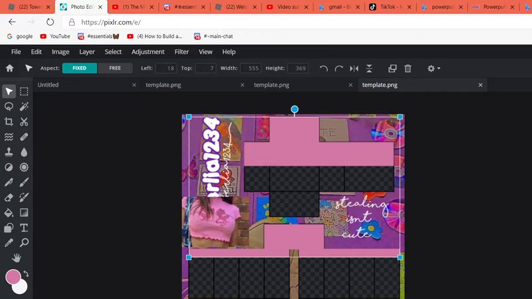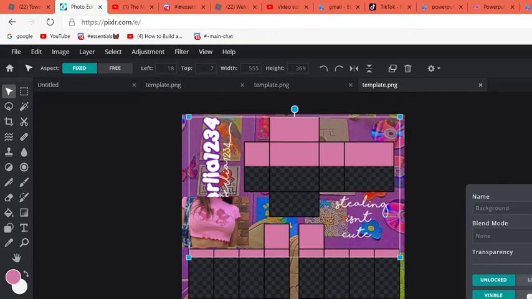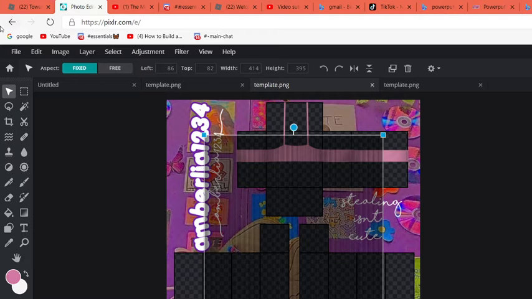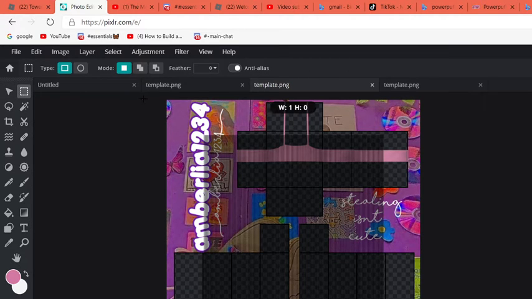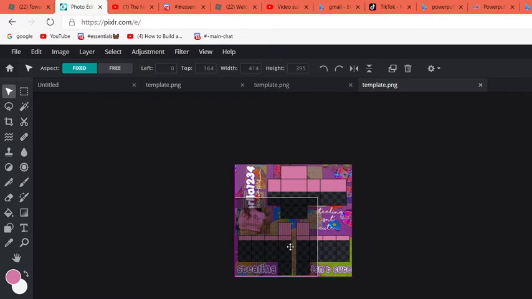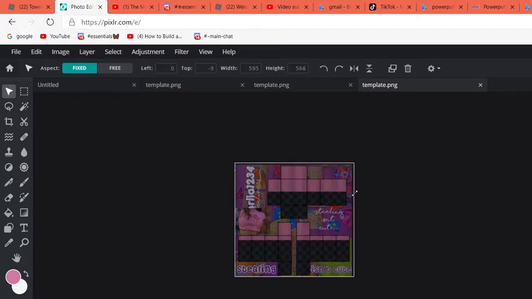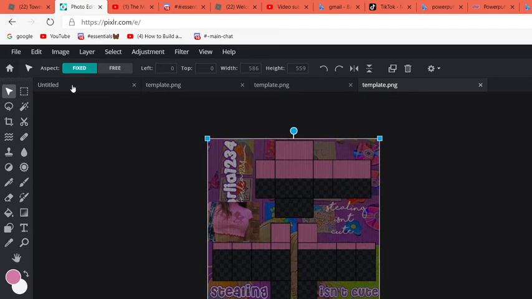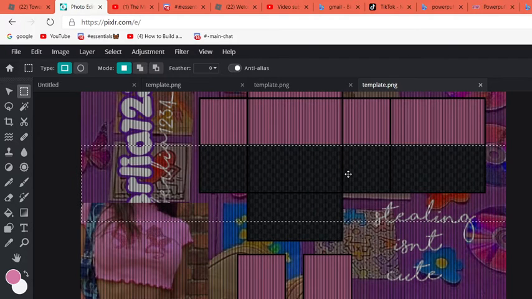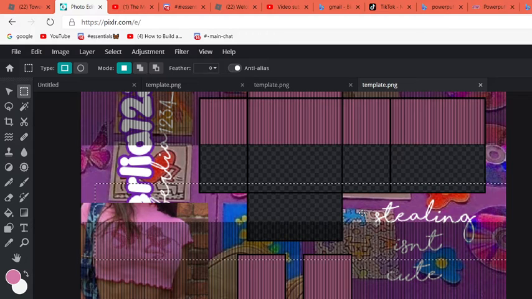Okay, so this looks really bad, but unlock this layer, pull this layer under, and then lock it again. Then I'm going to grab this line template. I think you can find it in my Discord server. I'm going to paste that on top of it and adjust it. So ta-da. And then we're just going to delete some parts of it so it doesn't show up whenever you're wearing the clothing.